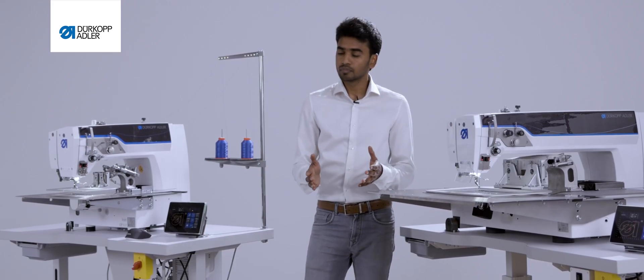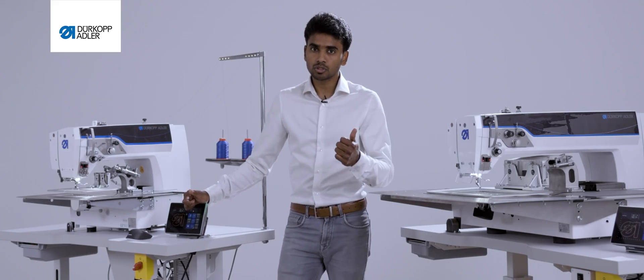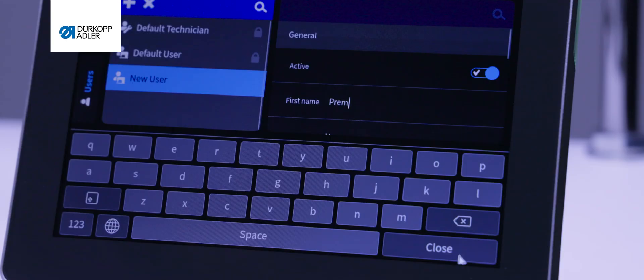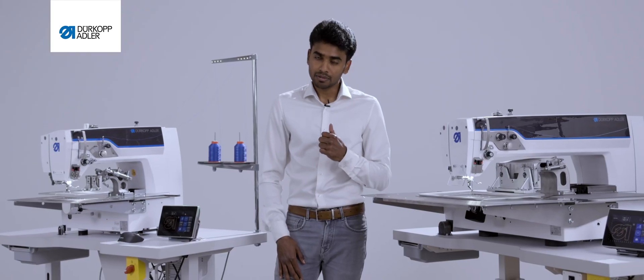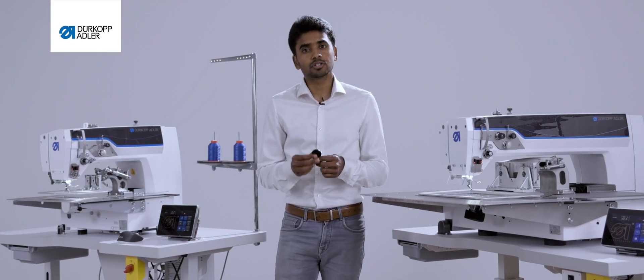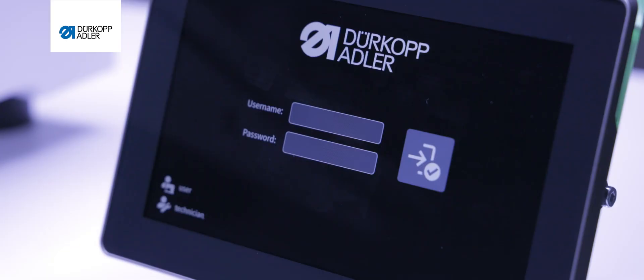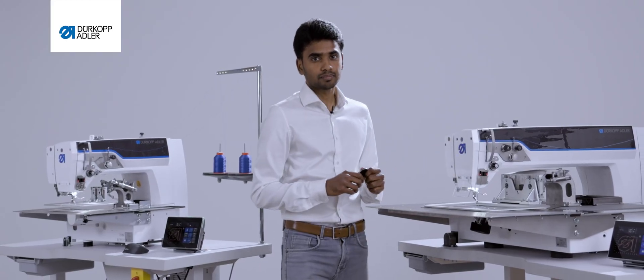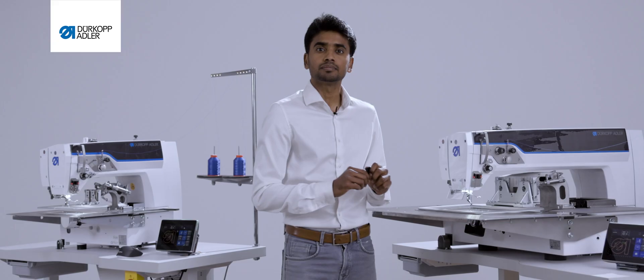We have a solution for you. We have a built-in user management system. Using that, you could now decide who logs in to the machine. You can also decide if the logged in person is a technician or an operator or a production manager. You can also block what can and cannot be done. And to make it much easier, you do not have to have username and password. All you have to do is buy an NFC chip from the market and program it in your panel, and it knows exactly who is logging in and who is doing what. All you have to do is just tap it on the machine and the machine knows who is coming in. Fast, secure, personalized just for this person.